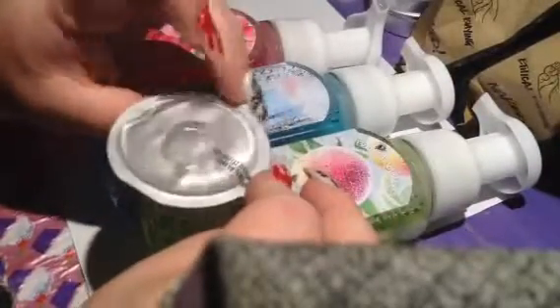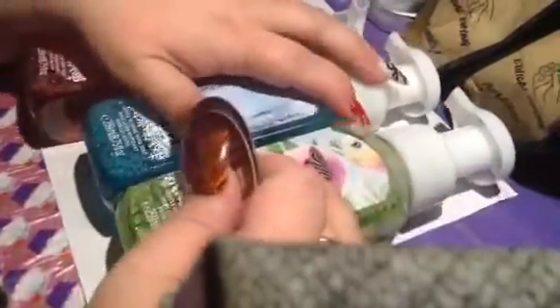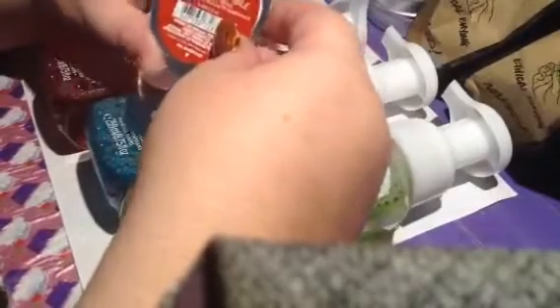I also got one of these Frosted Cranberry car fresheners. I hate those little stick ones you hang from your mirror — they never work, they smell good for like a week and then they're useless. And the Glade and Febreze things you put in your heater just don't work good either. I like my car to smell nice when you get into it, so I'm hoping this will work. Because if not, I don't know if there'll ever be hope for car-smelling stuff.